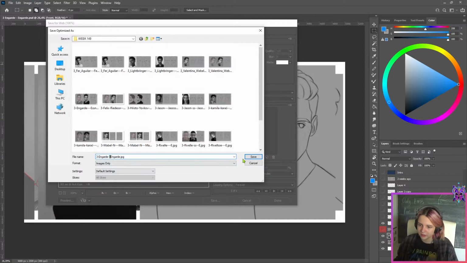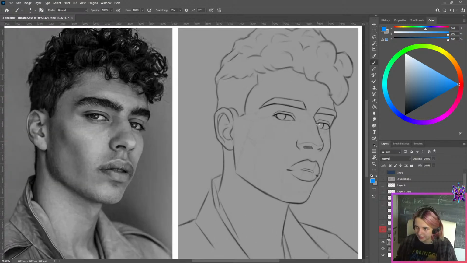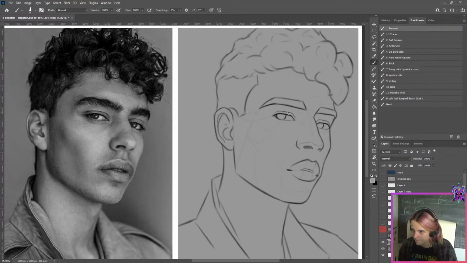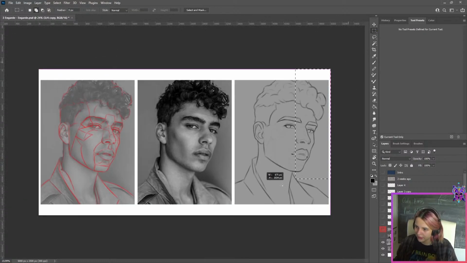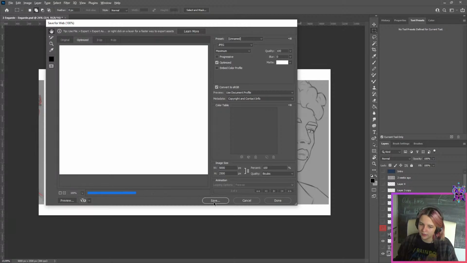So I'm going to save it for the Discord so you can check it out. Yeah, and in here, again, I would do the same. I would just try to merge the three lines a bit more. So that would be more like this, and the same on the other side. But see, now that I changed it, those eyes are actually really, really good, Gardy. So maybe the other guy was just a step up, because this guy is pretty good. So I'm going to save it for the Discord as well.